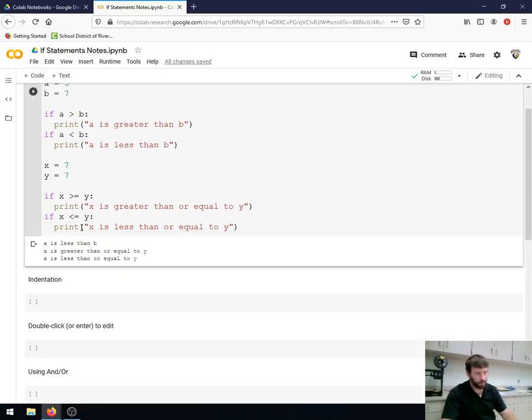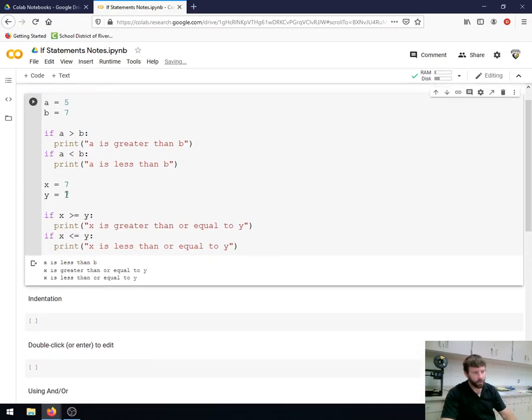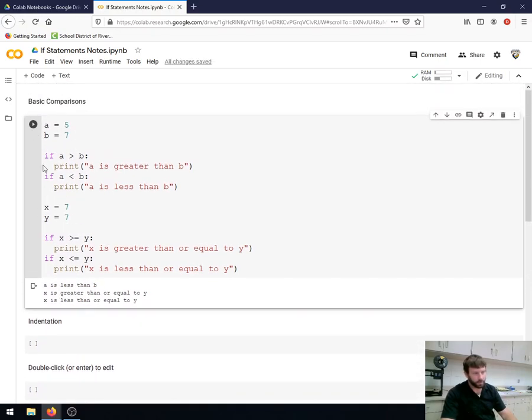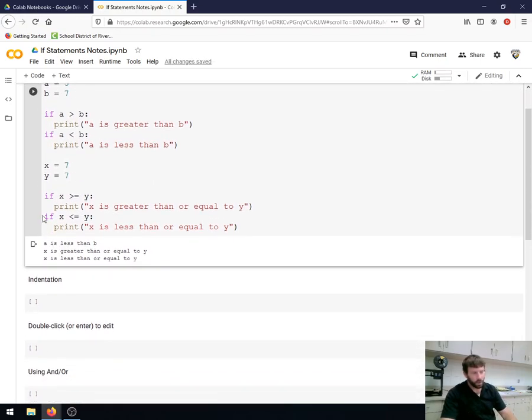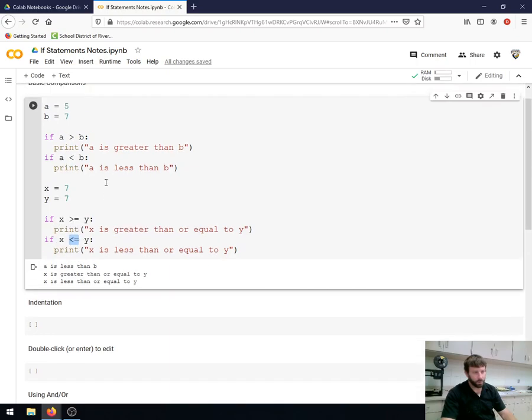I'll run the code and find out. So we have our a is less than b, we've got this condition from up here. And then down here, because both of these are equal to each other, we have greater than or equal to and less than or equal to. So this 7 and 7 for our x and y both meet the condition, which means both of these are going to print out.